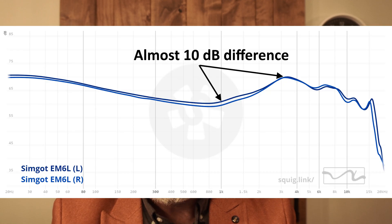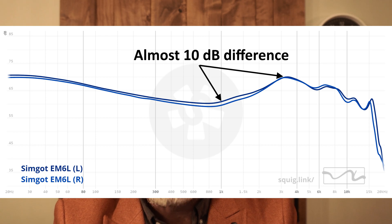I believe those of you who want to hit the H2019 target curve will probably really like these. They're not the end-all be-all, but they really come close to the target curve — it's a target curve I don't prefer. If you're looking for this target curve, you can't do much better than $109 because it literally follows it almost to a T. Those things you'll notice are that male vocals are going to sound significantly lower than female vocals, especially when you get to the harmonic ranges — female harmonics can hit 3 kHz without a problem, where male harmonics are probably in the 1 kHz range. The 3 kHz range is 10 dB — that's like five times louder, and female vocals will be very forward, in your face.